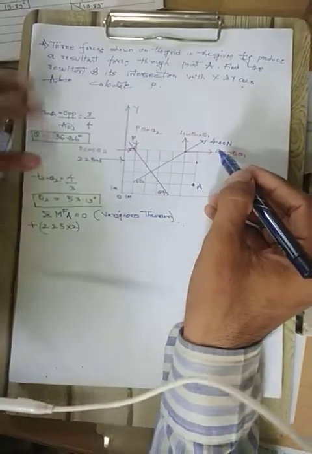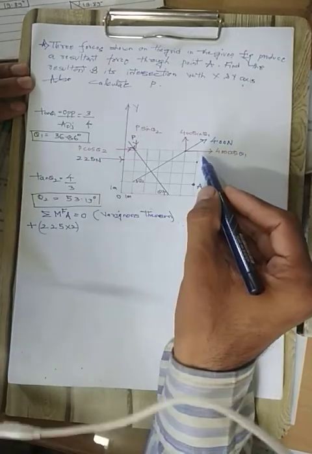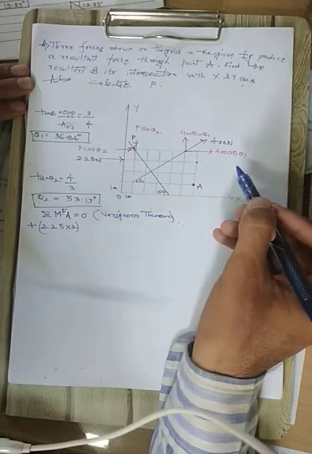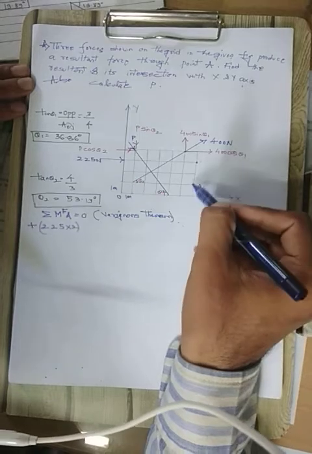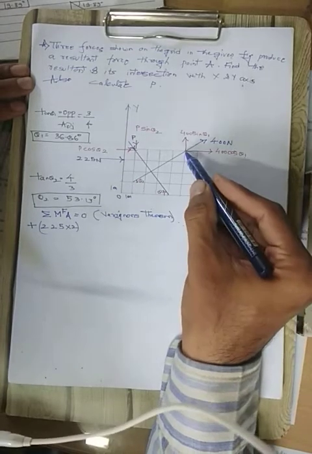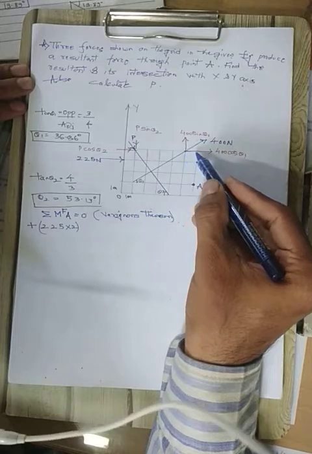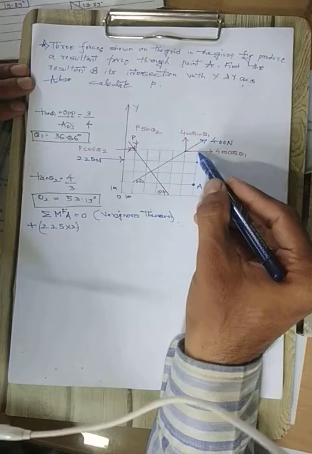Next, 400 Newton. We are resolving this 400 Newton. Again we will take first the x component, then the y component. So 400 cos of theta 1. Again transfer this 400 cos of theta 1 along the same line of action where we are taking the moment. We are taking the moment at point A, but here the actual force is at this point. So just one block we will transfer here. We will assume it to be transferred here.